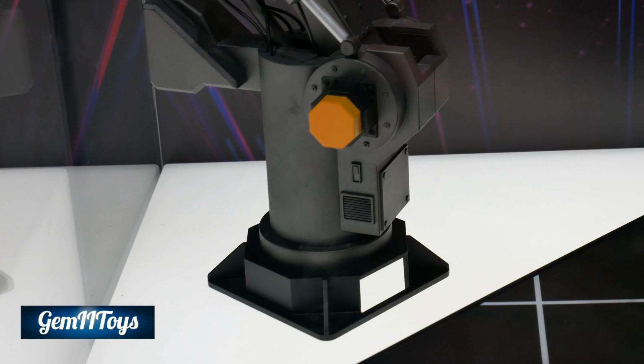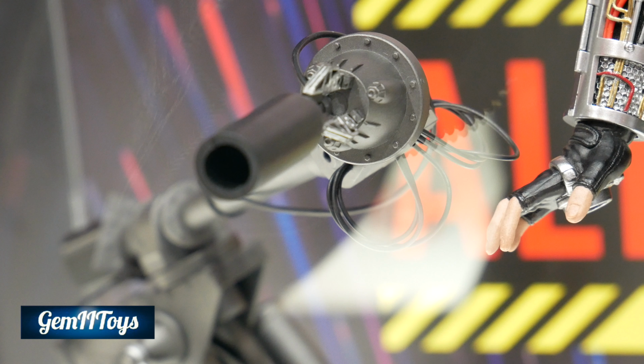Next up, we're taking a look at his robot assistant Dum-E, which comes with a rotating base. I'm sure the original release had that as well. And of course, Dum-E has his extinguisher portion. I remember him very well in the movies. Very cute, kind of like a dog kind of behavior.